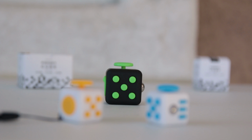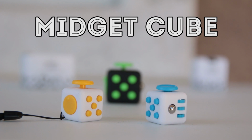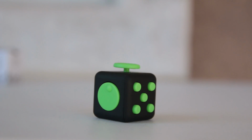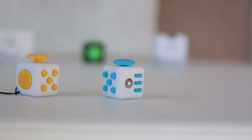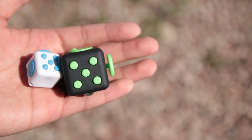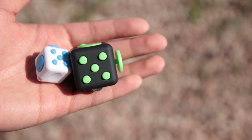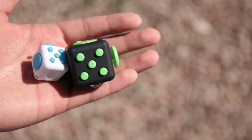Just for the sake of comparison, I'm going to be referring to the $5 fake Fidget Cube as the Fidget Cube and the mini Fidget Cube as the Midget Cube. The Fidget Cube measures in at about 3.3 by 3.3 by 3.3 centimeters, while the Midget Cube is 2.2 by 2.2 by 2.2 centimeters. The regular sized Fidget Cube obviously weighs more than the Midget Cube, but which one is better? Well, let's compare the fidgets one by one.